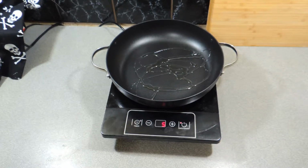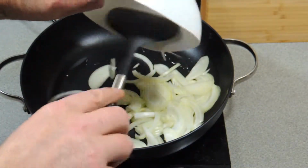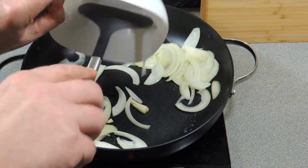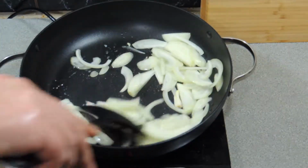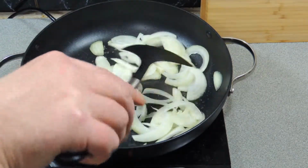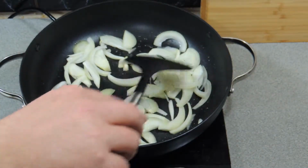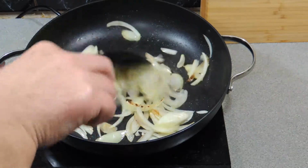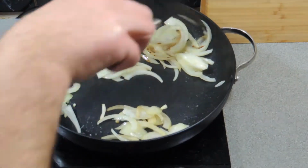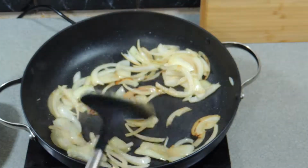Alright, a little bit of oil into a medium pan. We're going to throw in our onions. And we're just going to cook these off until they just start to brown up and go a little bit translucent. We don't want to burn them, but we want them ready to add back into the dish a little bit later on. Something I also do is I put in a nice splash of Zhaojing wine. We keep those onions moving, we don't want them to burn. We want a little bit of colour, but we don't want them to burn. So just keep moving them around.